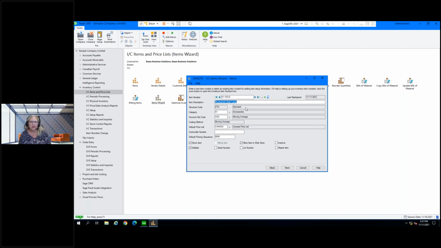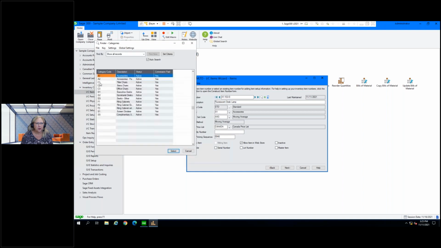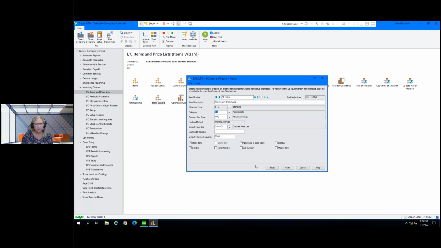So each of the items has a category and an account set associated with it, one and one. Your category is where we set up all the account numbers that these different categories can go to on the GL. So your sales, your cost of goods, and your cost variance, as well as a couple of other fields, and whether or not they're commissionable.